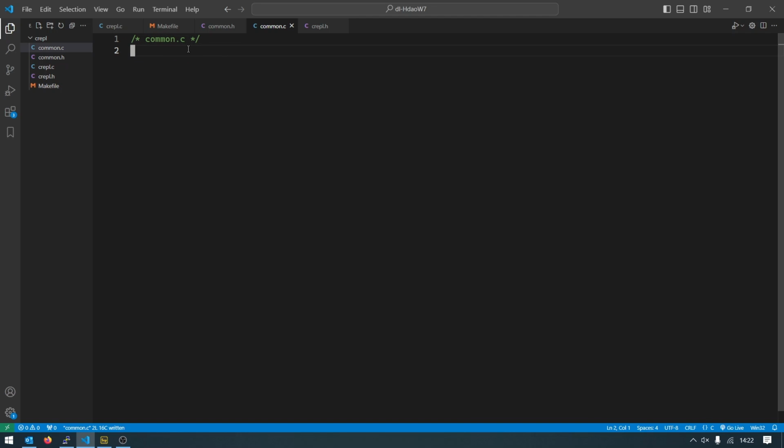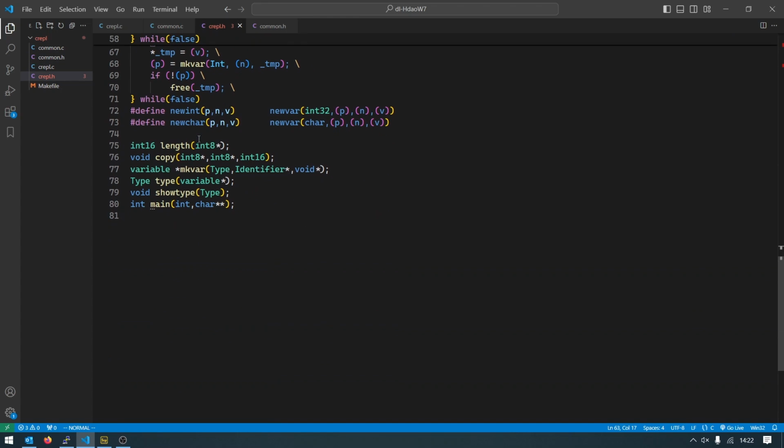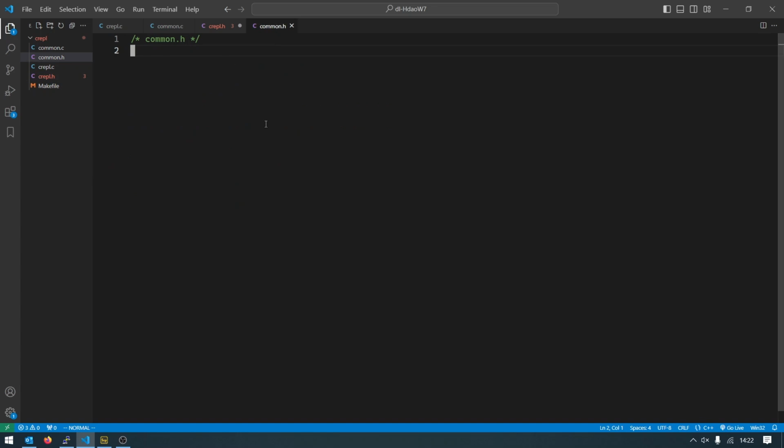So let's restructure a little bit. Makefile we can close. Let's say we have the C files to the left in this order, and I defined those here, the type and show type. Both of these actually should be inside of here.